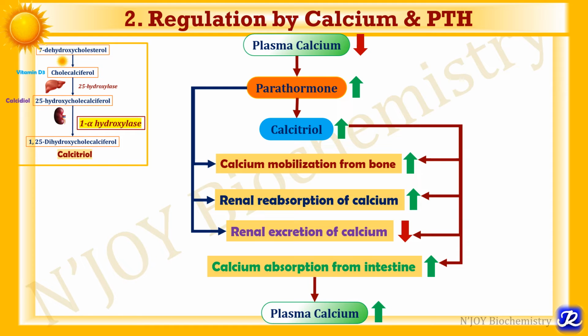So whenever there is decreased plasma calcium, through the parathyroid hormone it leads to increase in the level of plasma calcium by formation of calcitriol, and calcitriol has independent actions on the bone, kidney and intestine, and parathyroid hormone has action on bone as well as the kidney, and thus whenever there is decreased calcium level, by regulation the plasma calcium level is increased by increased secretion of parathyroid hormone from the parathyroid gland as well as increased production of calcitriol.